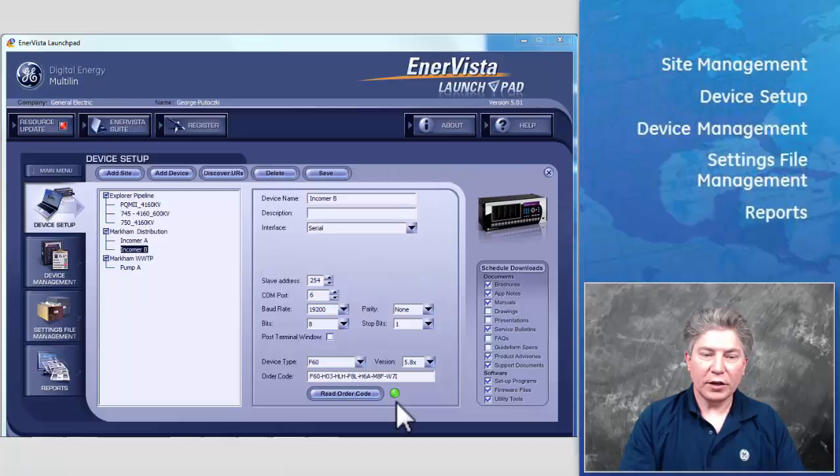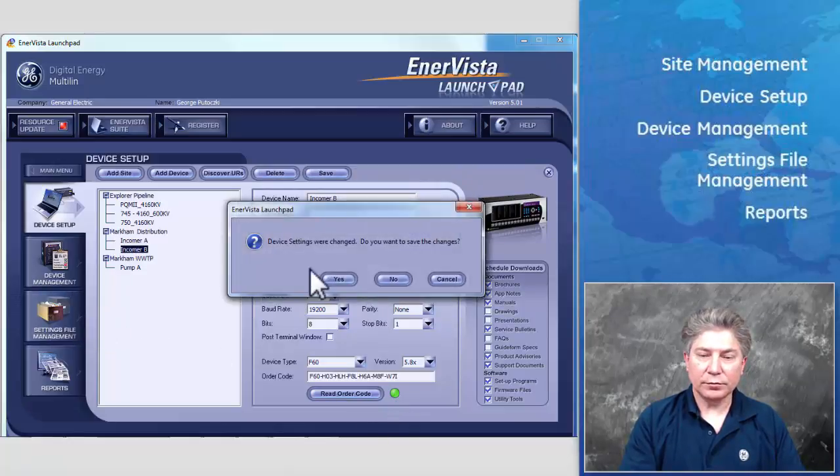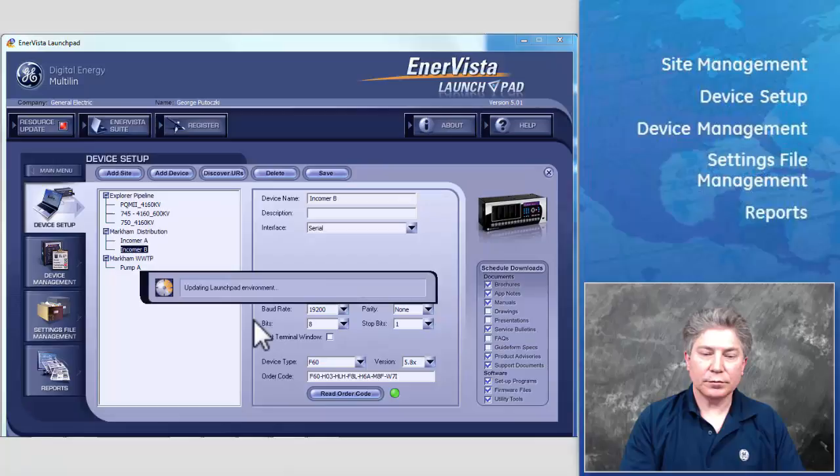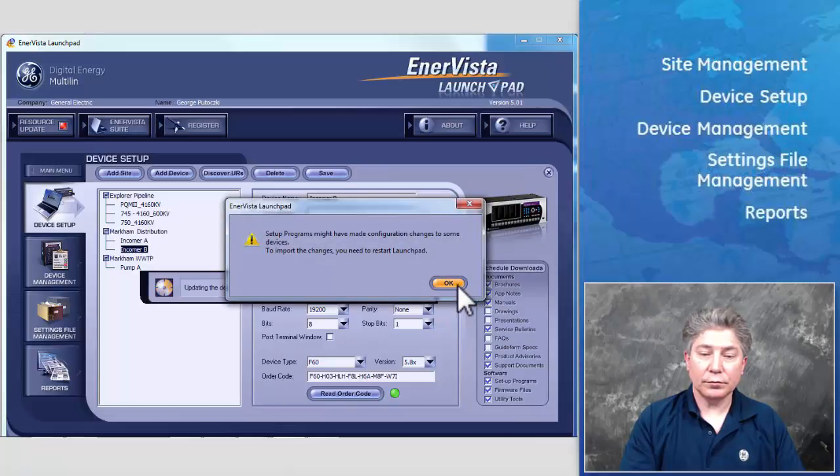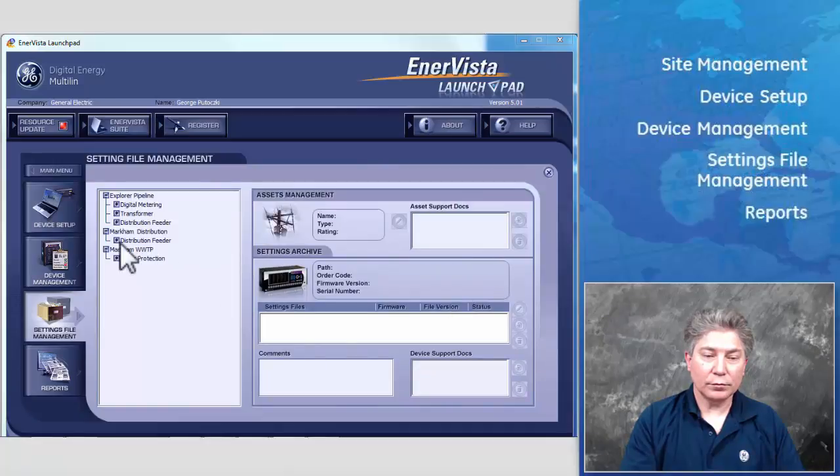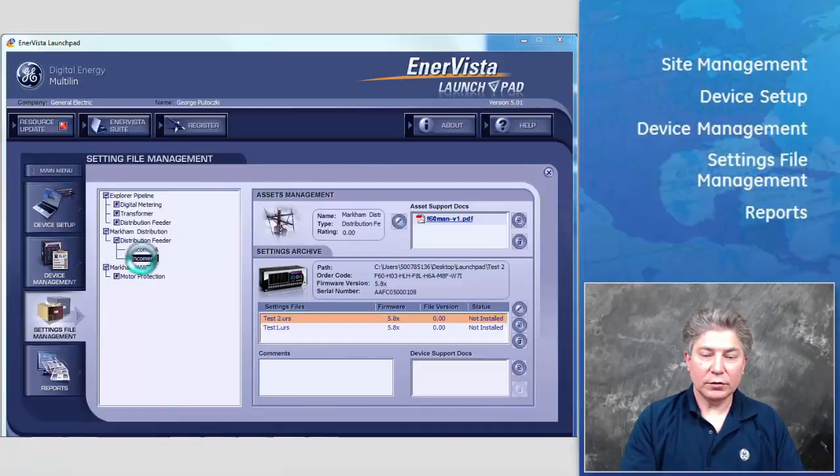We've got a green light indicating we have a connection. And we come down to our settings file. Device settings were changed. Do you want to save settings? Yes. So now we have this, and it automatically updates the settings file within the settings file management.